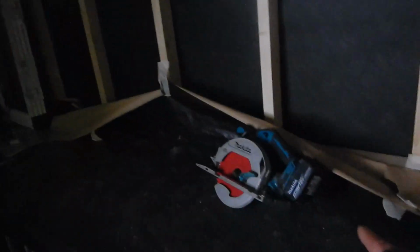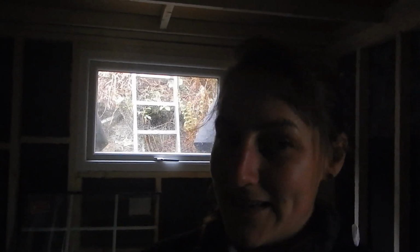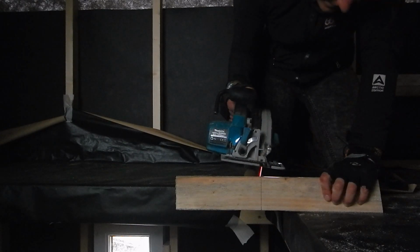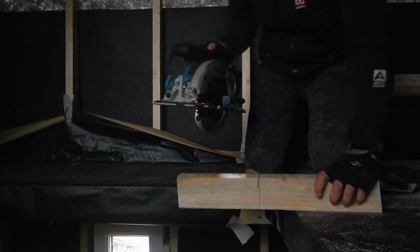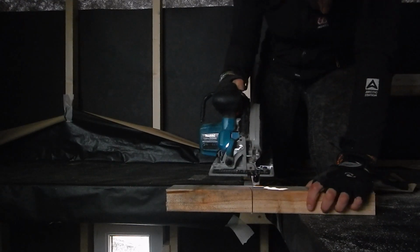Okay, that's a bit wonky, but it's probably the first time I've done a window on my own. It's also the first time using that, hence why my cuts were not straight. My boss gave it to me and said, this does this, that does that, don't put your fingers there, and I was like, okay, we'll see what happens. It's very quick, it's super cool, it's so much quicker than using a handsaw, obviously. And yeah, I'm a fan. So now that all fits, I'm going to straighten that bit, get a spirit level, make sure it's all good, and screw it into place, put the window in, and then I will have another window.